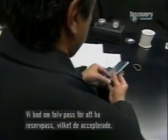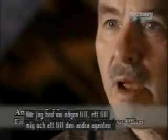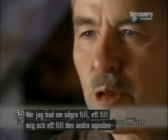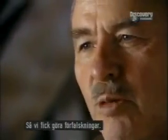When we asked them if we could have 12 instead of 6, that way giving us a redundant capability, they said fine. Then I said, and maybe a couple more, one for me and my fellow officer, and they said, no, none for you guys. These are only for refugees. So we had to provide our own, which we were perfectly able to do.